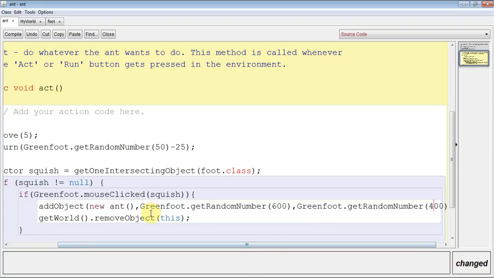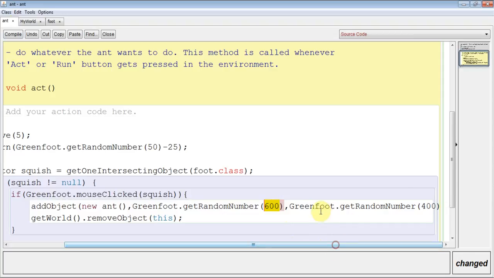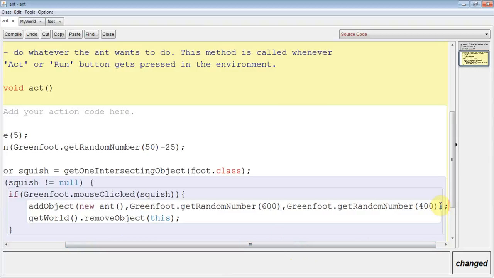So it's going to make a new ant randomly somewhere between 0 and 600 on the x coordinate, 0 and 400 on the y coordinate. Now remember what I said about brackets? Let's have a look. That's closing that one there. That one closes that one, that closes that one, but there's nothing yet closing this bracket. So I need to make sure I have closed that bracket. As I type close bracket, that highlights in a nice light purple colour. And then finally a semicolon because it's an action. So I save that, compile it.